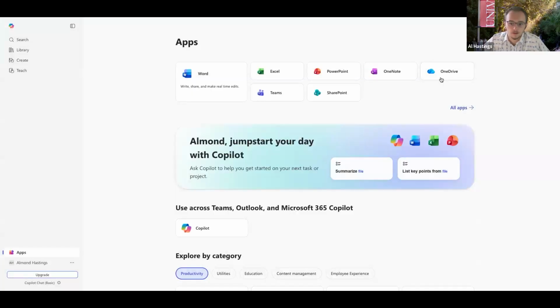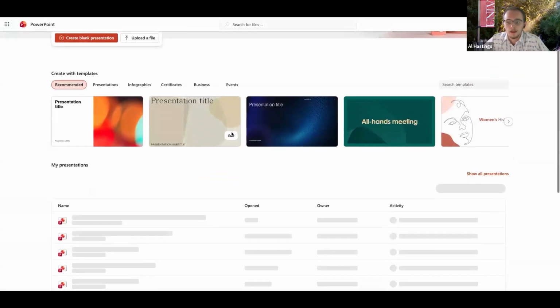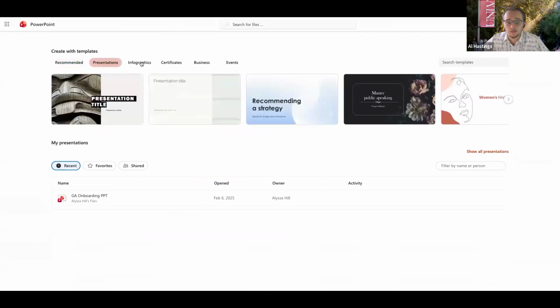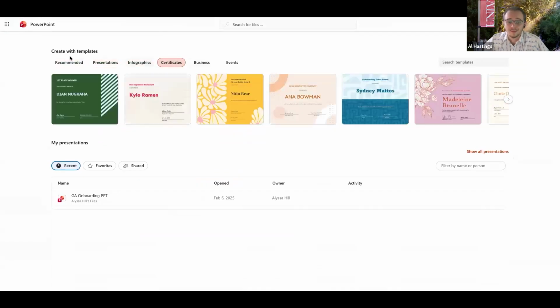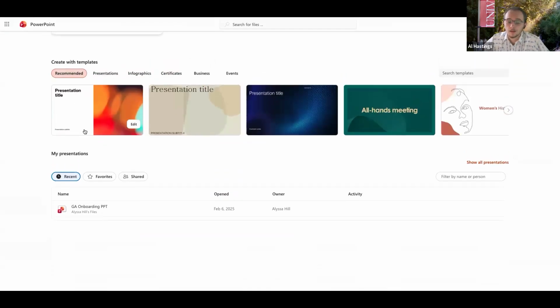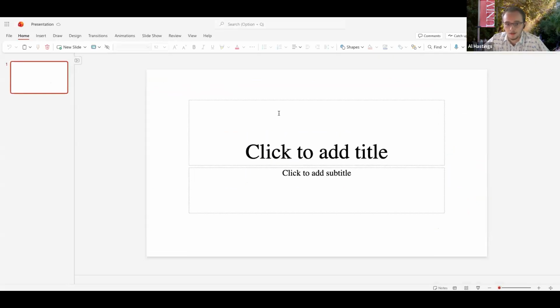Once you select it, it's going to prompt you to log in with your ACE ID, and then you'll be able to come here and use any of these apps. So I'm going to go ahead and use PowerPoint by selecting PowerPoint. PowerPoint has different templates, probably a little bit more robust ones. PowerPoint is a bigger program and it has a lot more features, so it's a little more advanced, but you can also just create a blank presentation here. So let's go ahead and do that. And it'll look a lot the same.